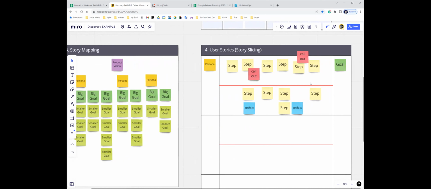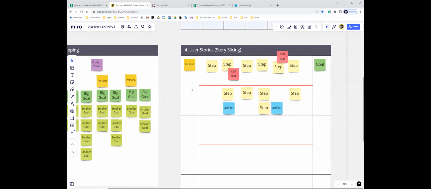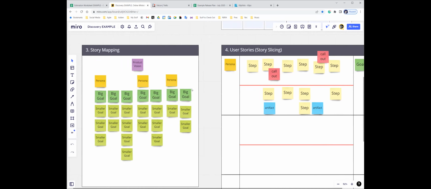Again, I have a whole different presentation to go over visual story slicing. I think it's great, but that gets us down into the stories. So we're going from macro level down to micro level. And we come out of that discovery with not every story identified, but we have a general roadmap with the story mapping. And then I usually have a handful of stories that are well crafted that I can feed into them. And then we just start grooming stories and refining stories as we go along. Again, still using boundaries and things like that.